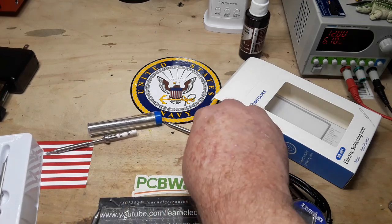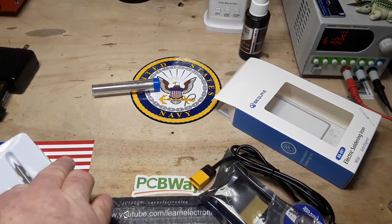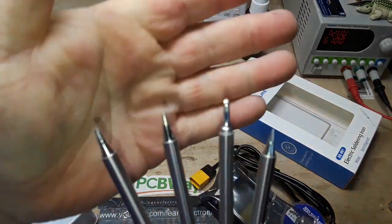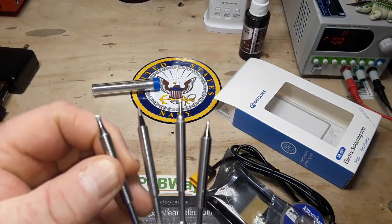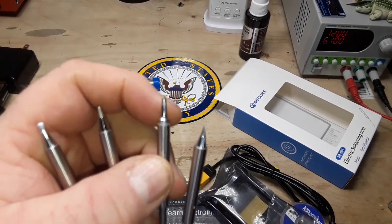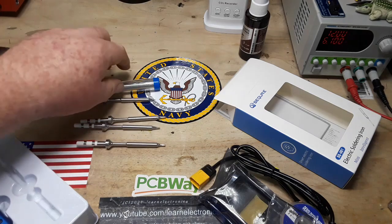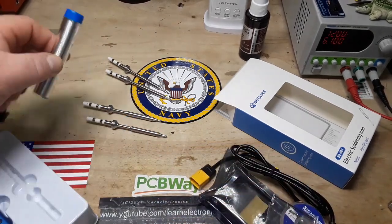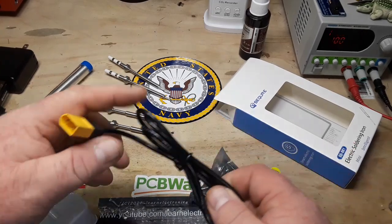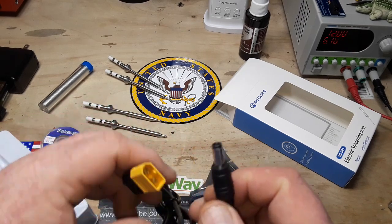We've got some different sorts of tips in here, which is very nice because this didn't come with any of the other kits. Looks like we get a total of four different tips: a two millimeter wedge tip, a nice conical tip, a drag soldering type tip, and a very pointy wedge tip. We also have a little tube of solder, which I assume is lead free, and it even comes with some desoldering wick. There's another cable to attach this to a LiPo battery — this is the XT60 connector.